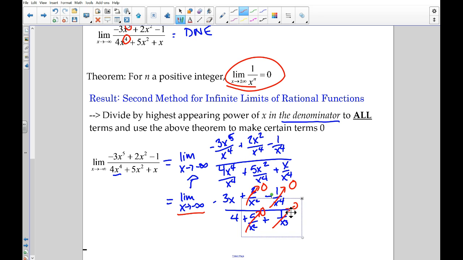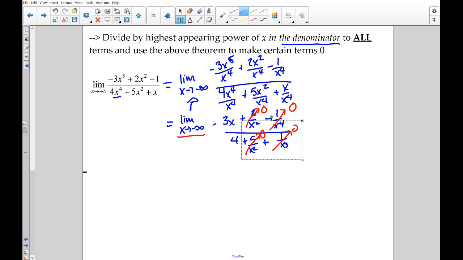In value, not as an expression or function, this would be equivalent to the limit as x goes to infinity of minus 3x over 4. I can do this computation and see that this is minus infinity, but again, minus infinity technically isn't a value per se, so our answer above of does not exist is appropriate here.